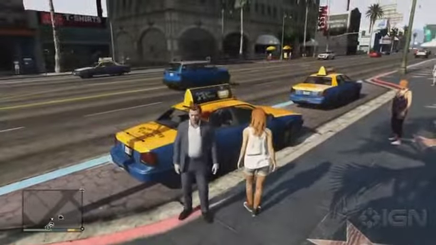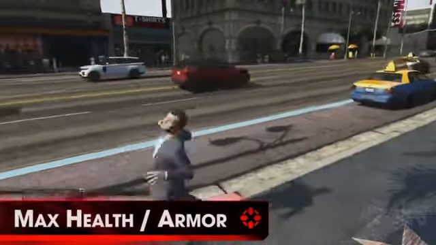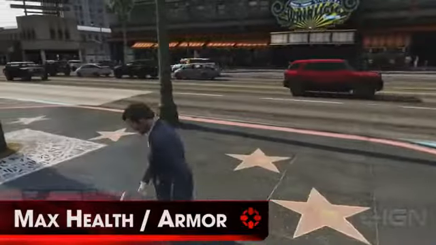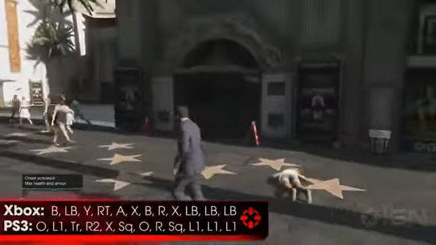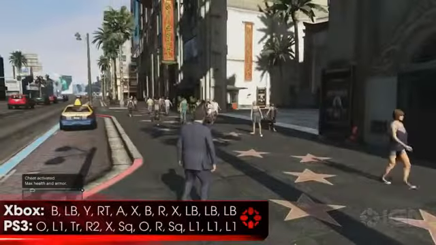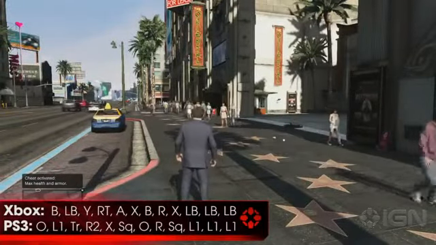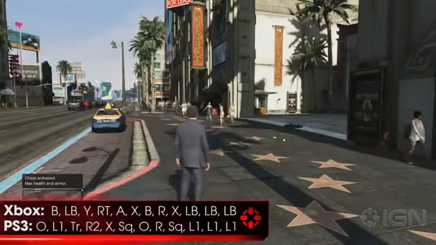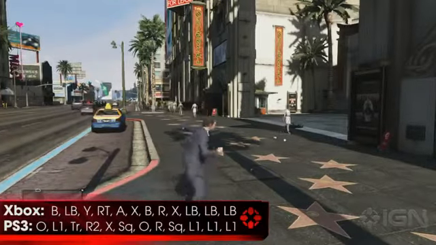Now, in order to start off a good rampage, of course, we're going to need a lot of health, a lot of armor. And, oh, sorry, in trying to enter that cheat, which is LB, LB, Y, RT, A, X, B, right, X, LB, LB, LB. There's 3 of those LBs. In trying to do that cheat, I punched that woman in the head. Sorry. So that's max health and armor. That'll just fill all your health up and your armor.